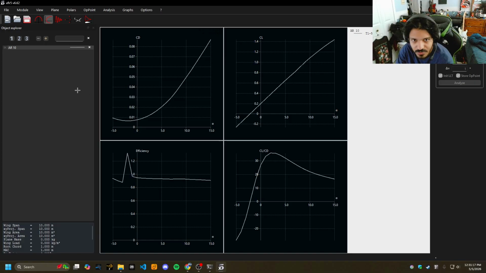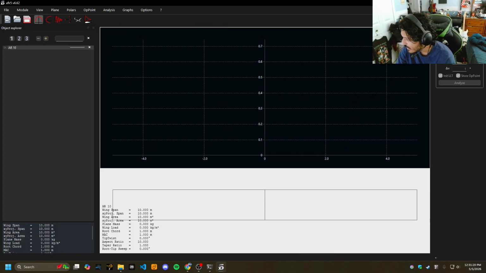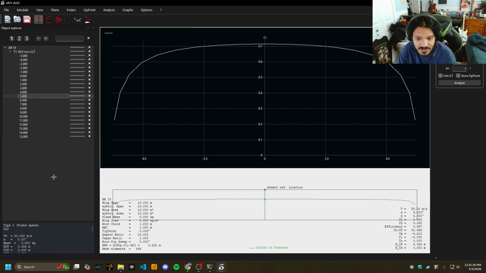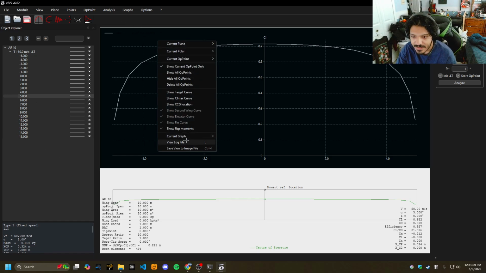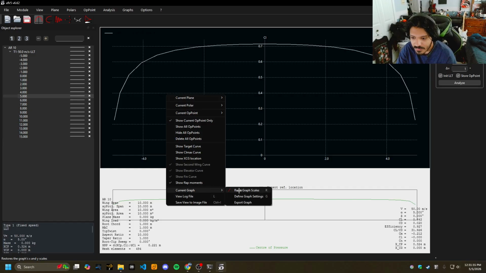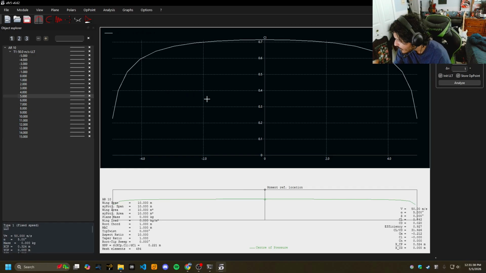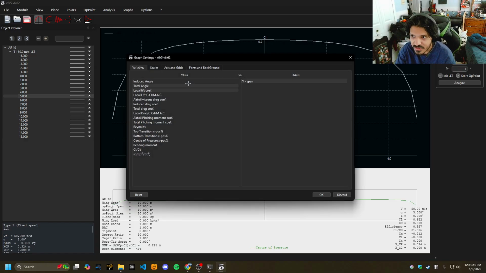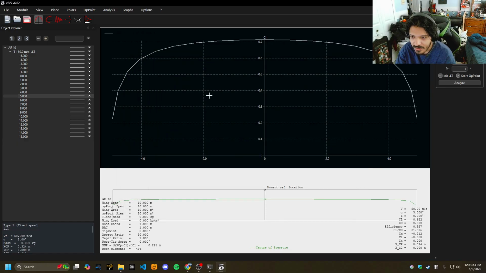And what we can also do is plot at the 5 degrees. So we can come drop this down here and come to 5 degrees. I'm going to reset this current graph. Reset. Nope. That's not what I meant to do. Reset graph scale. And so he wants us to plot the variation of the local lift coefficient. And that's what we are seeing across the wingspan. We are seeing a drop off at the edges of the wingspan and more of a lift coefficient towards the center, which matches the theory.